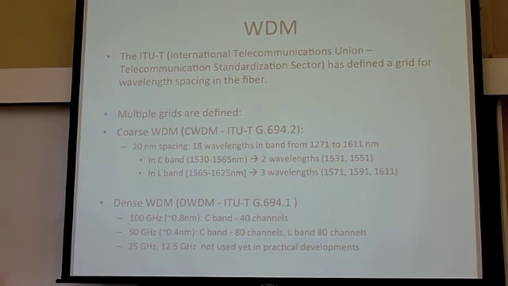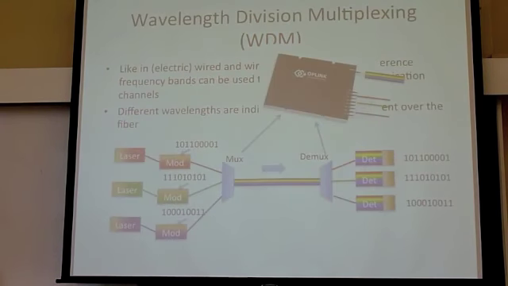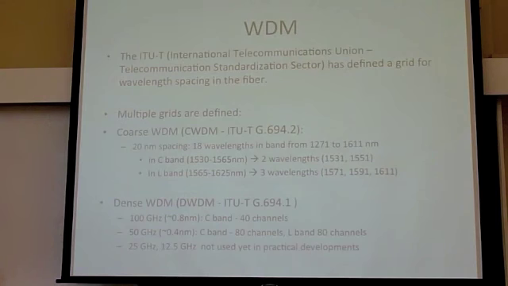The ITU, which is one of the standardization agencies that looks especially at telecommunication, has defined the spacing of these wavelengths, so how far apart they should be. There are basically two types of grids. Coarse WDM uses cheaper components, and the spacing is 20 nanometers. That means in the whole bandwidth that people normally use, which is a huge bandwidth, in comparison, in the C band I can only fit 2 of those wavelengths, and in the L band I can fit 3. These are used usually when I don't have to put in optical amplifiers, when I want cheap components. These are quite imprecise as well.